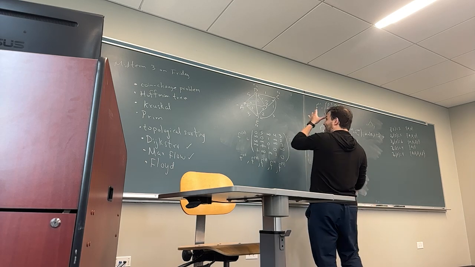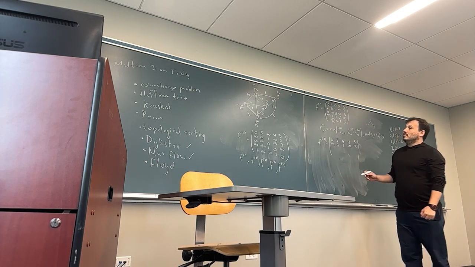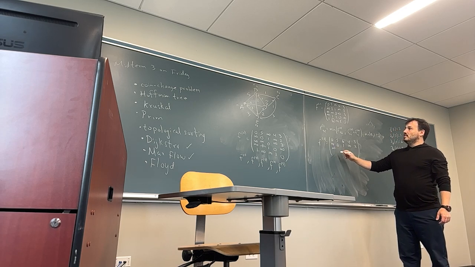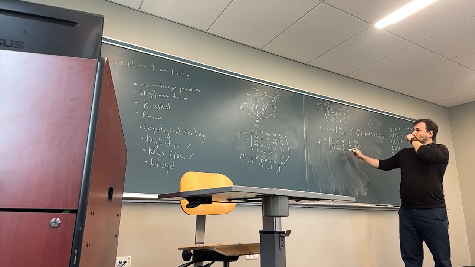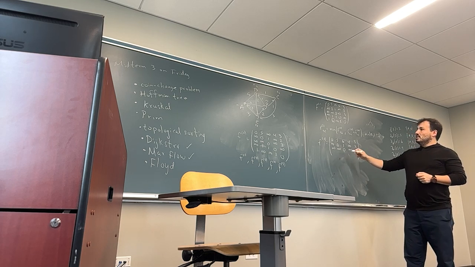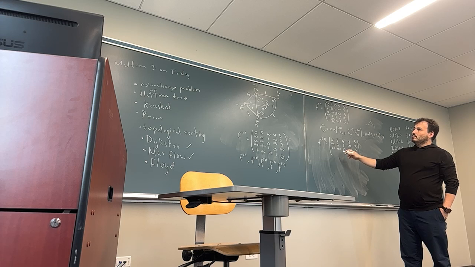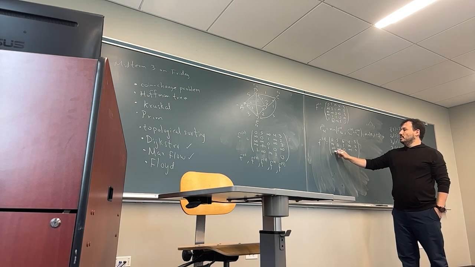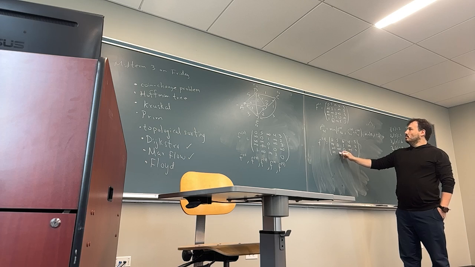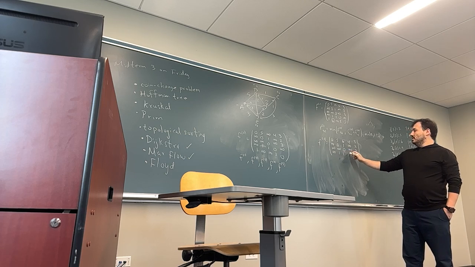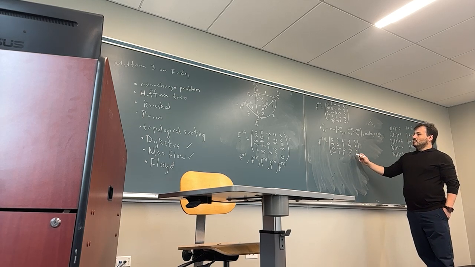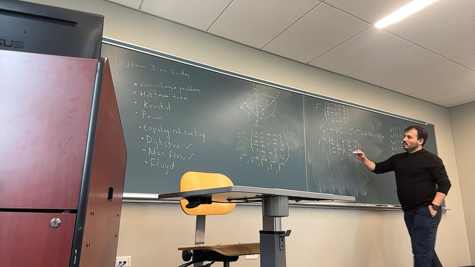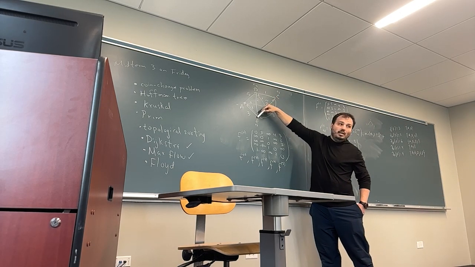Okay, so then from C to A, still infinity. From C to B, still infinity. From C to C, 0. From C to D, still infinity. From C to E, still 3. From D to A, still infinity. From D to B, still 1. From D to C, still 1. From D to D, still 0. From D to E, oh, now there's a 3, right? So now we can do D, B, E.